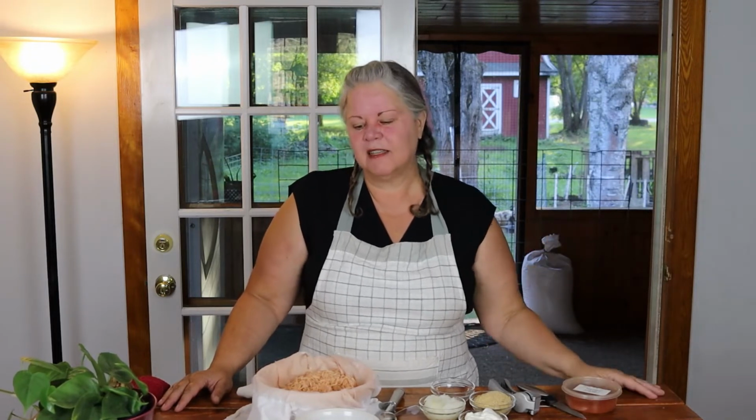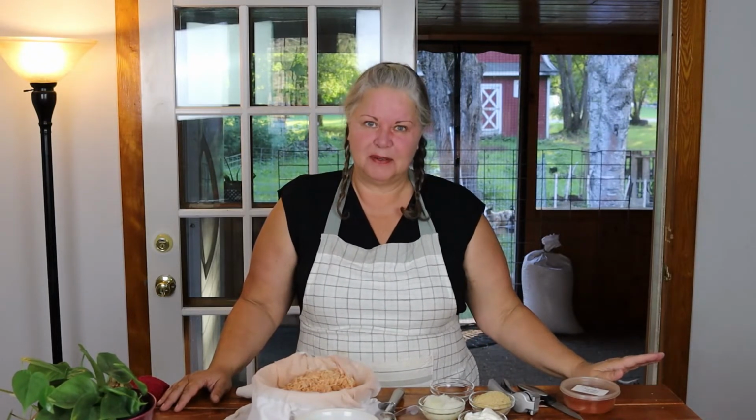I always knew potato pancakes as fair food when I was growing up. It wasn't something that we made at home, it was something that we got at the fair. And I loved potato pancakes. And then after my dad passed and my mom remarried, my stepfather made them at home, and they were fantastic. My stepfather was a very good cook, so they became more than fair food to me, but still when I have them, they're like a treat.